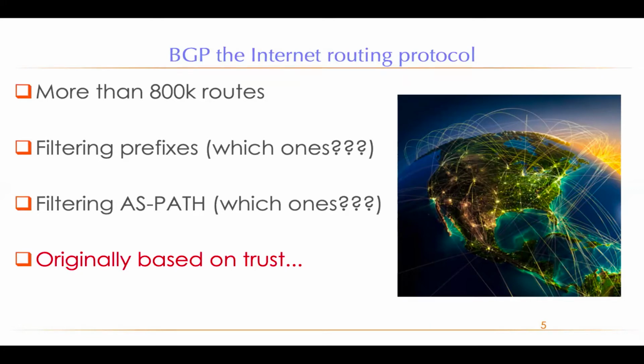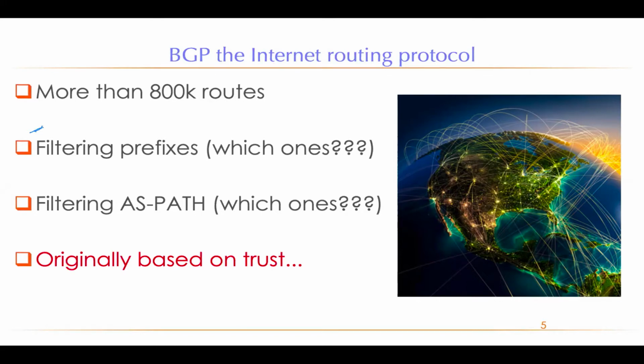Rule number one, when you're configuring BGP on your network, if you are peering with, let's say, your upstream provider or some other peers in your country at an internet exchange point, rule number one, filter. Always filter. It is very important to filter. Rule number two, filter. Rule number three, filter. So filter, filter, filter. Now, when we talk about filtering, you filter prefixes, you filter AS paths. So which prefixes are you going to filter? Which AS path are you going to filter?